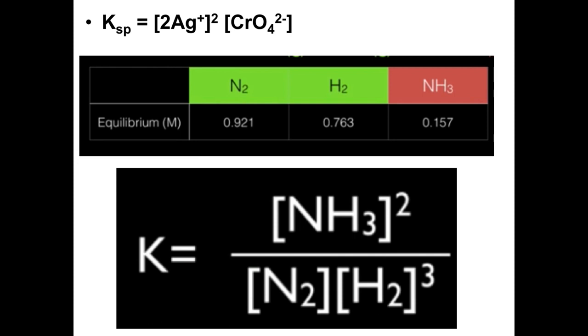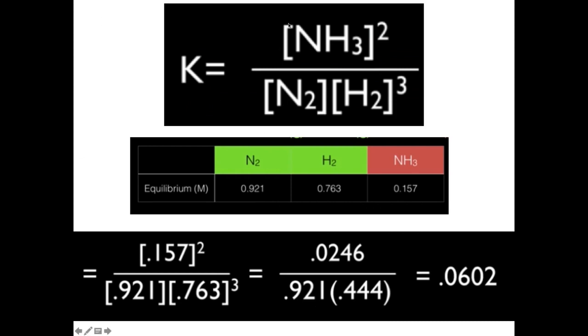And just as a reminder, once you have an equilibrium equation and you have values, you can plug those in. This is the equation for nitrogen plus hydrogen giving us ammonia, and these are the concentrations for that, and you plug those in. This is the K value for this. Okay, that was an overview. We'll spend time going through this in class and go from there.